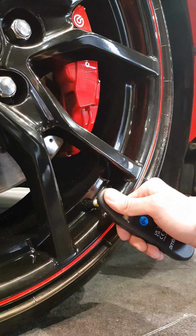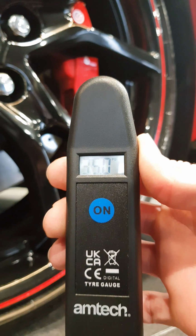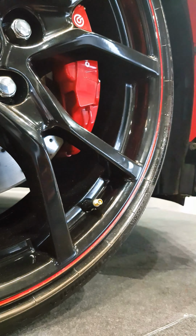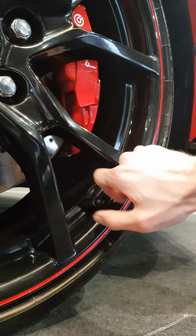Now let's check the pressure again. And perfect, 35 psi. Now might be a good time to mention you should only check your tyre pressures when your tyres are cold so you can get an accurate reading. Once you've checked all 4 tyres, you're done.